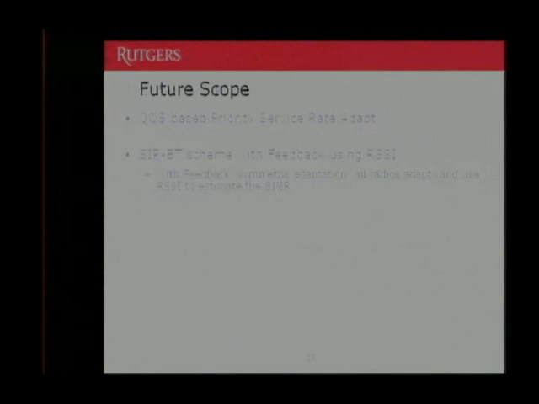And the future scope is, as you have the platform, you can always extend it. We wanted to actually work on this, but we didn't really get a chance to do that. What we thought of was a QoS based priority service rate adapt, wherein a particular link demands a particular QoS performance, say a particular latency or throughput, and then the other radios cooperate with each other to make sure that it gets that. And similarly, the SARBT scheme, instead of doing it with theoretical numbers, we could improve it using actual RSSI values from the control channel, and also have feedback from the actual self throughput, and also do symmetric all radio adapt. That will be like the best case in the case of coordination.